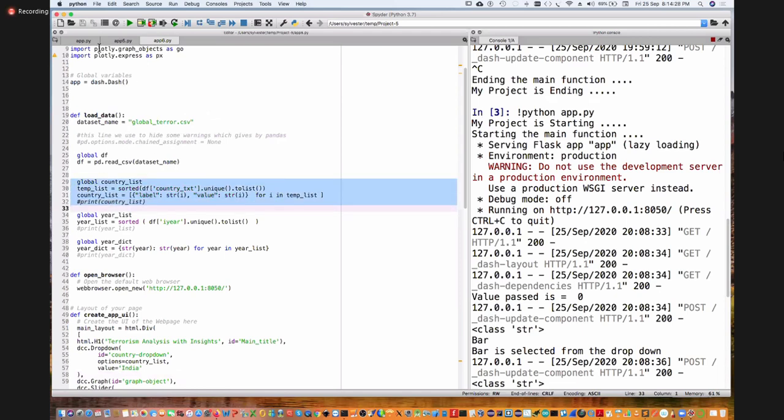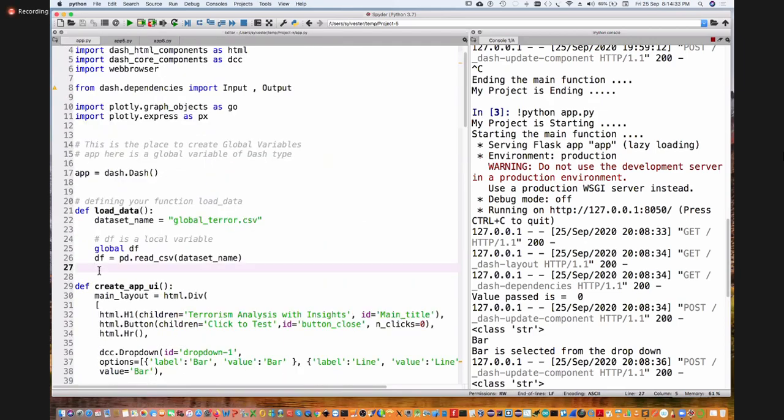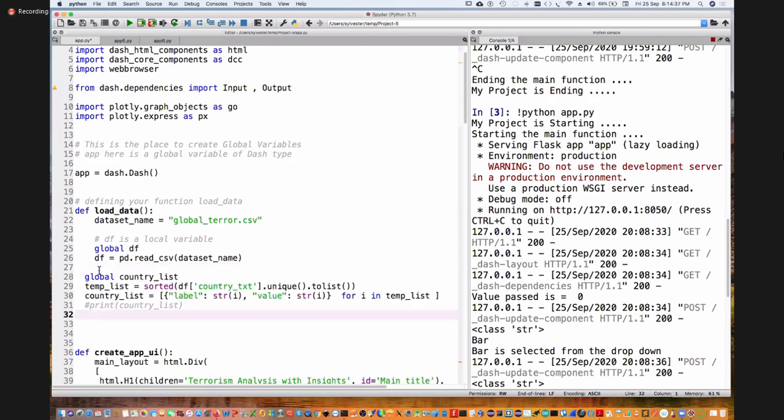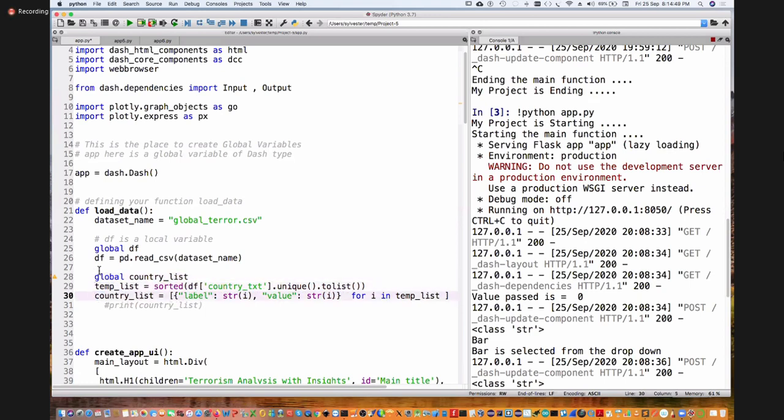Guys, concentrate on the screen now. Do you people remember that I was talking about this load data? And now see, guys, what I have done there. Just a minute, guys. Let me change the indentation. When I copy paste, there is always a problem in the indentation. Let me fix that.